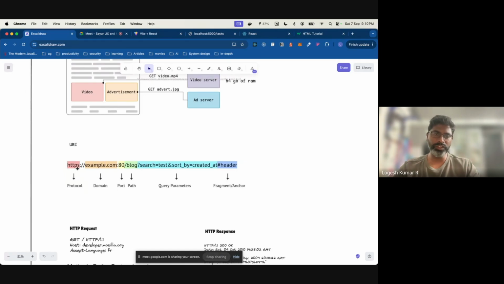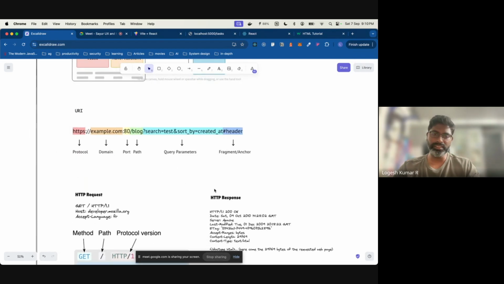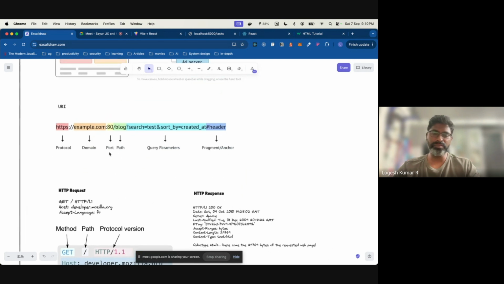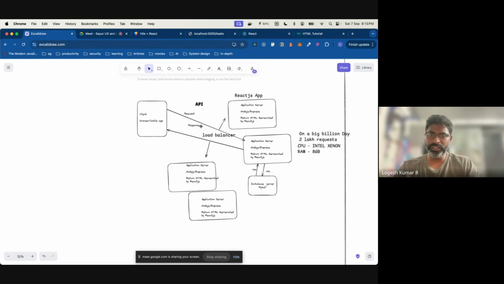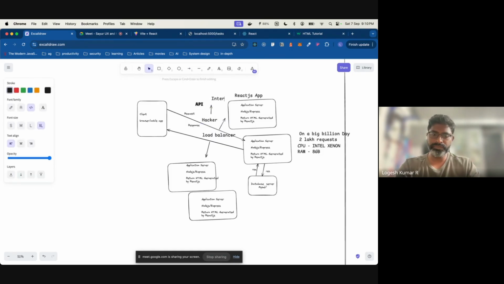One is the protocol, whether you are using HTTP or HTTPS. What is the difference? HTTP, Hypertext Transfer Protocol, is a plain text protocol, where the request will be sent in plain text. All your payload and everything will be sent in plain text. Let's say a hacker sits between your client and API. If the hacker sees this request, the hacker can intercept and see your request.